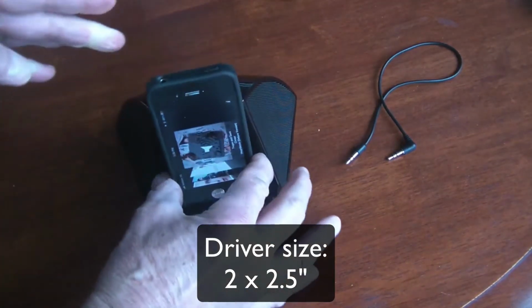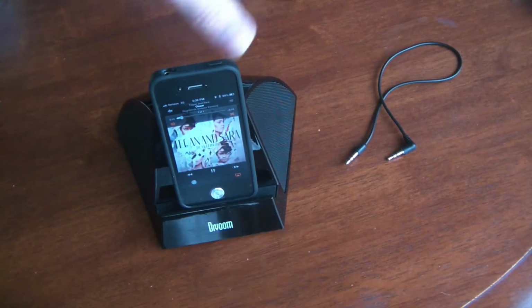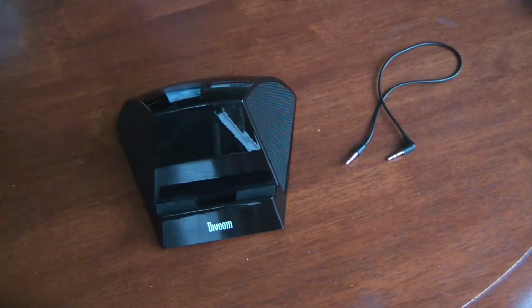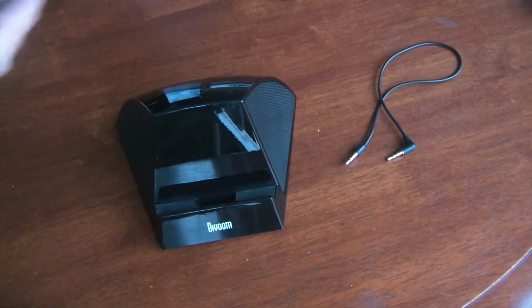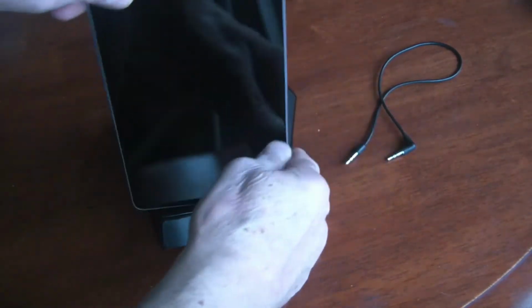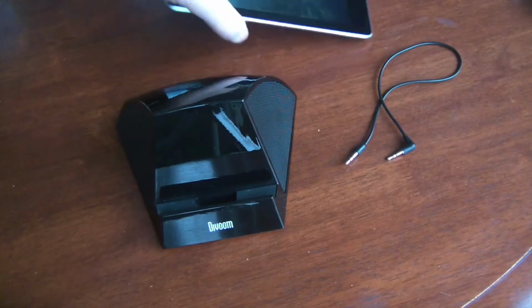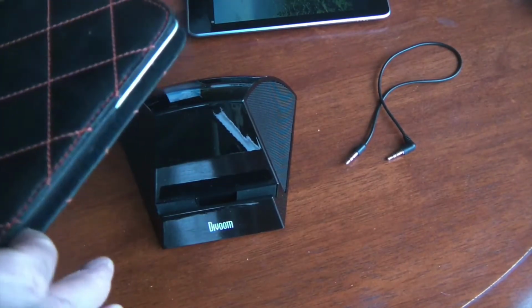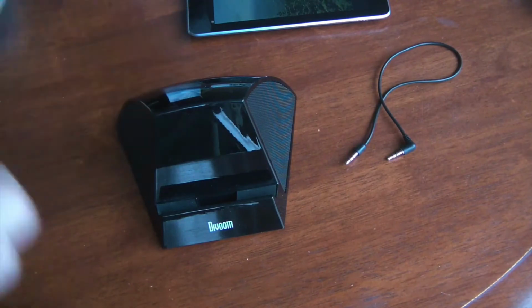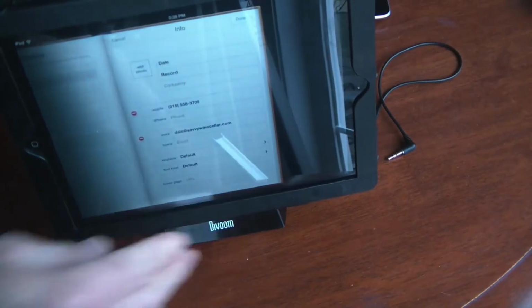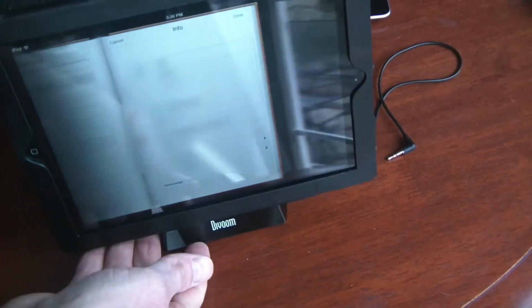What I like about it is you can put your phone or your tablet right on the device. In case you're watching a movie or something and just want to have the audio coming from the speaker, it makes it really easy. You can use a Nexus 7. It'll hold any tablet. I really like the fact that I can put my iPad on there, even though it's in the case. I can still put it on the stand here, and it holds it really well.